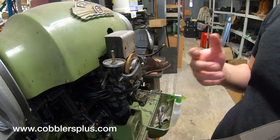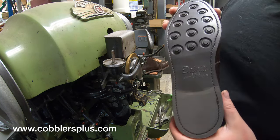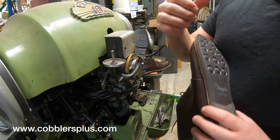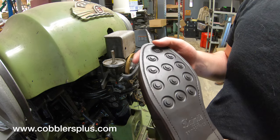closed channel stitching on a lot of leather soles where the knife will come down and cut a channel, and we can do that on some rubber soles, but Dainite and the Vibram Eaton aren't one of those. The type of rubber that they are, it just stretches and twists just enough where it turns out a little wonky looking, and we'd much rather not do that, in other words.